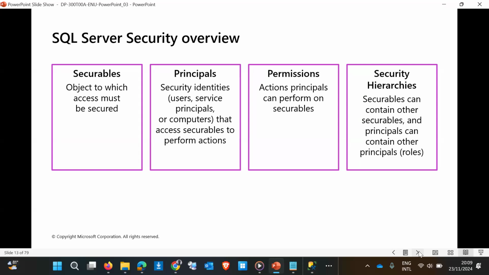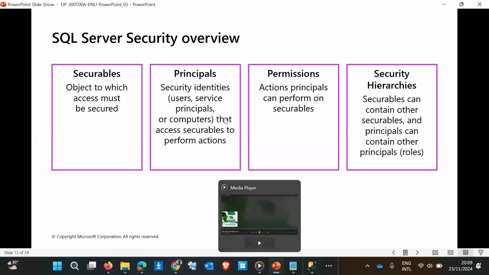But when you are given that application, maybe it could be a web application that needs to write to a database or query a database, in such a situation, what kind of authentication do you want to allow that particular application to have? That is where the concept of security identity comes into play.